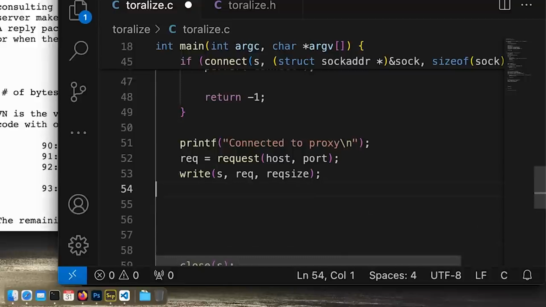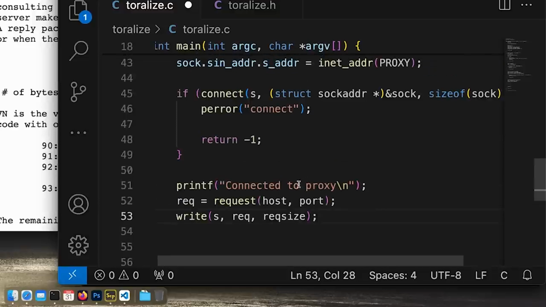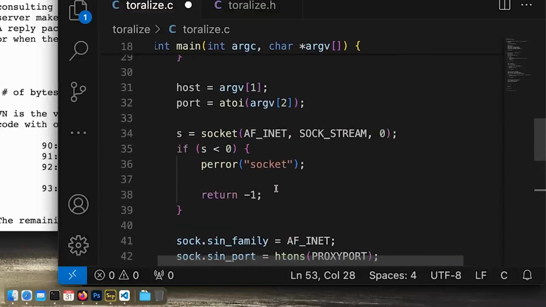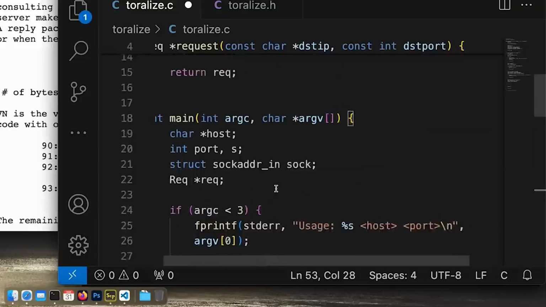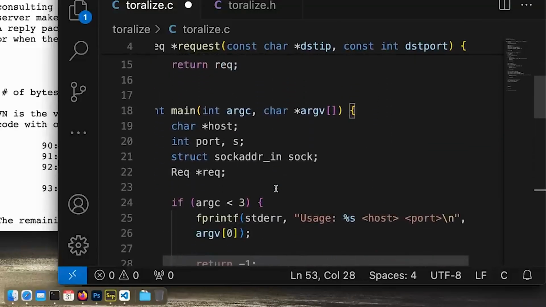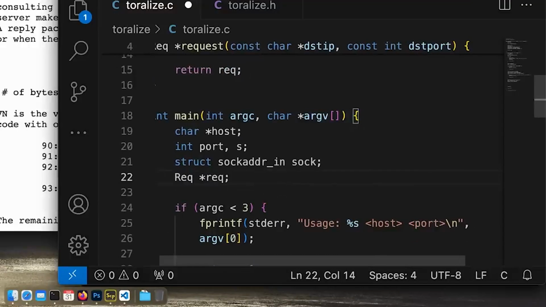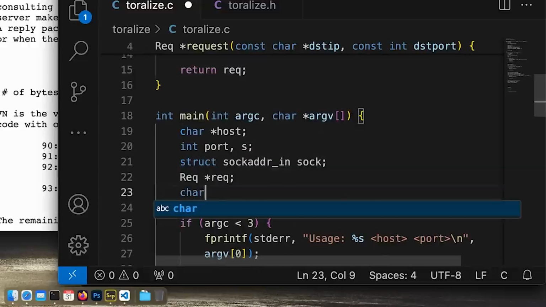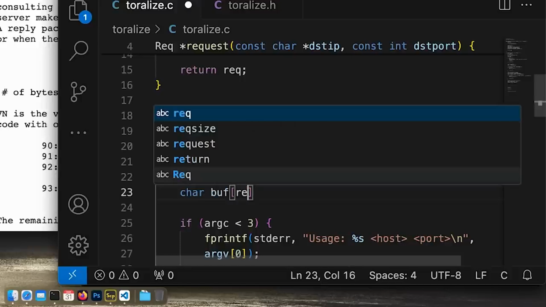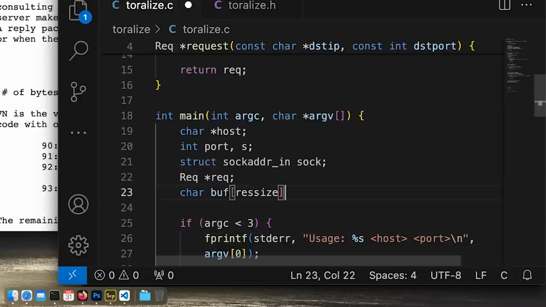Well, we did use write in order to send the data, and we will use read to receive the data. And for that we need a buffer. So I think the easiest way will be to just create a variable on the stack for that. So buff, and then we'll put the response size as the number of bytes.